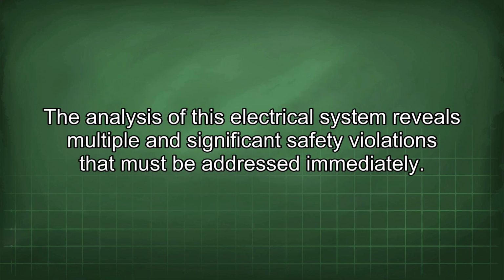The analysis of this electrical system reveals multiple and significant safety violations that must be addressed immediately.